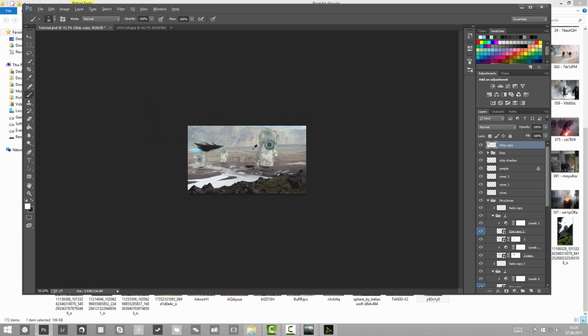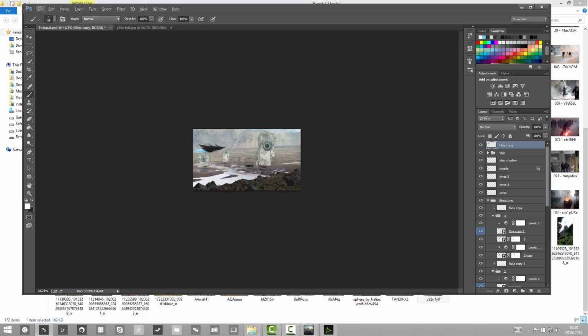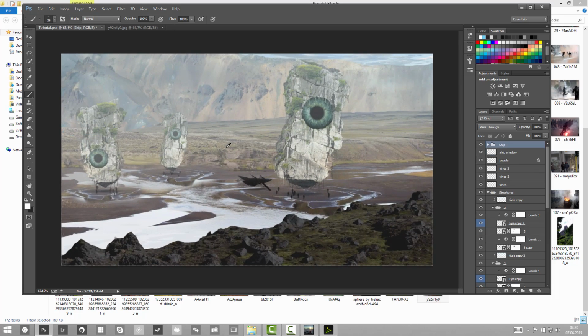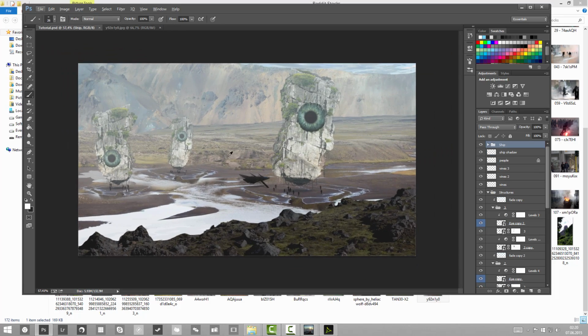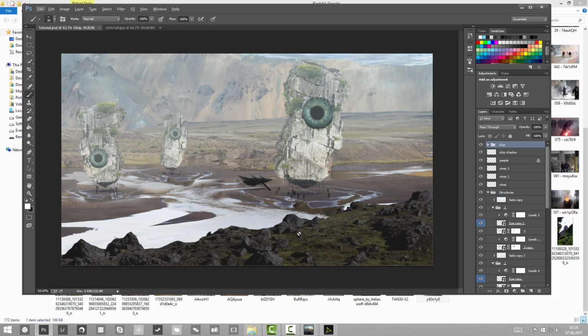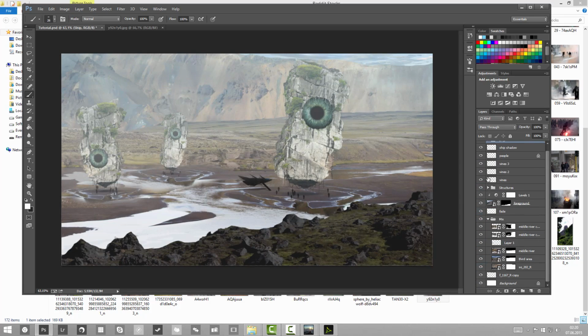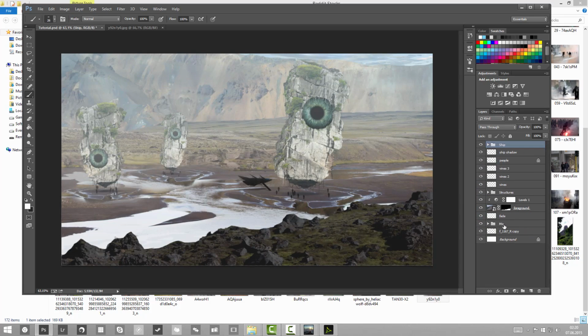Let me just minimize, something like this, but obviously not that childish. And you can also play around with some fog in the foreground. Let me just minimize this.